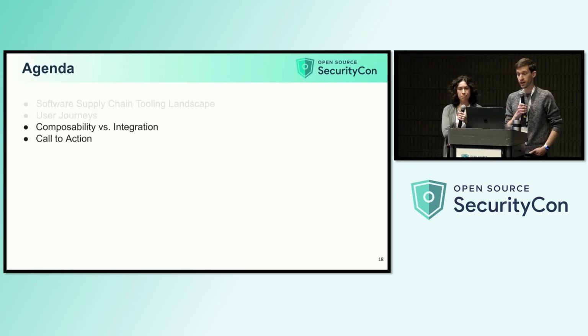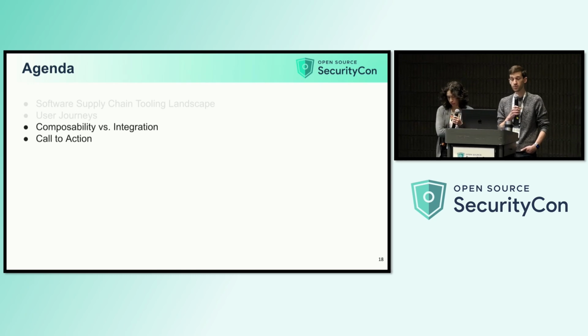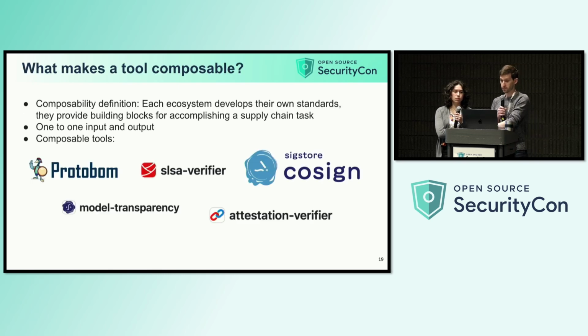So this leads right into the next part of our talk, which is, how do you integrate multiple formats and tools in an ecosystem into one's SDLC? As we thought about how to evolve the tooling in our own respective ecosystems, where we're both working on Sigstore and in-toto, we realized we needed a way to talk about how our tools and our outputs should be integrated and composed. And so we want to present composability and integration as two related strategies for interoperability. So let's define both of those.